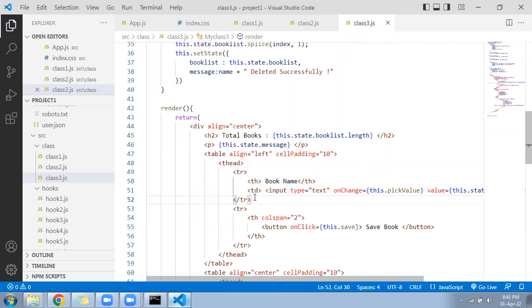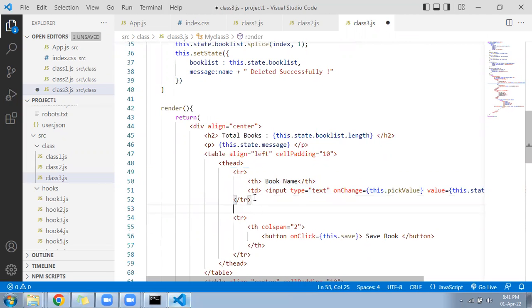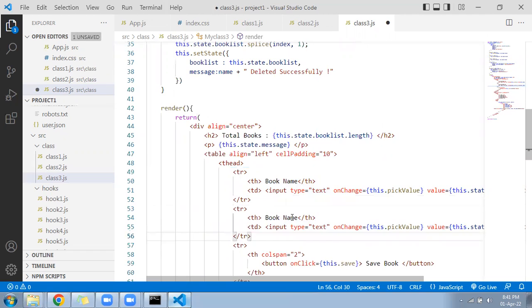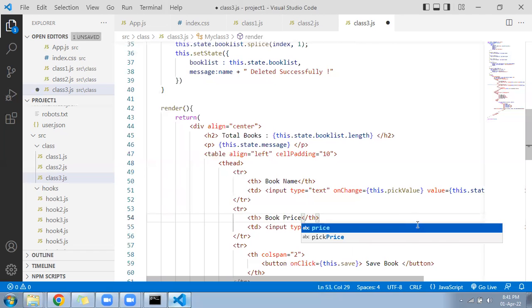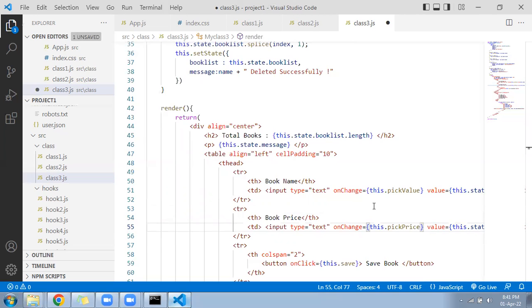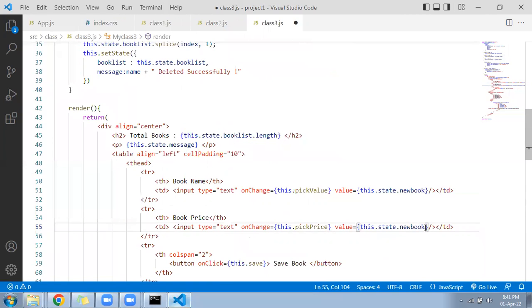We have to add one more and call here book price. Pick price we need to call, new price.